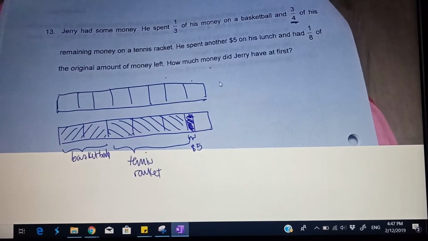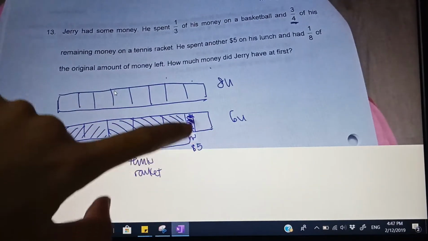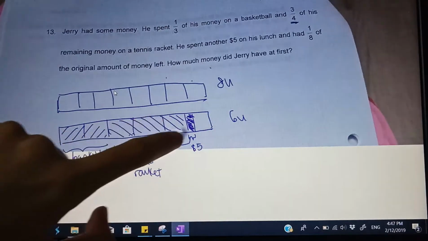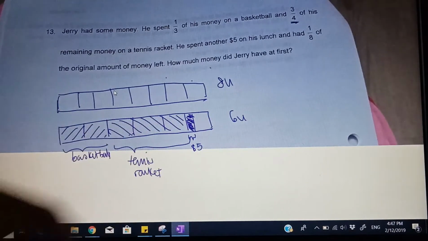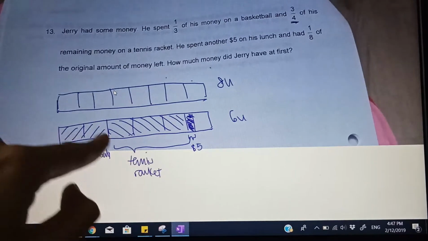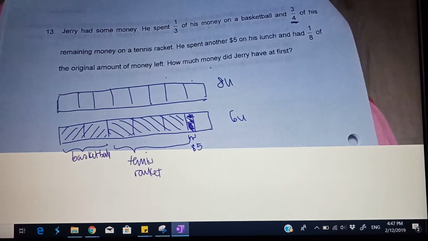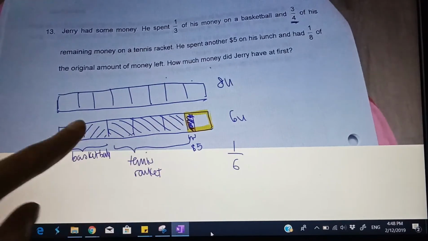So this is when the model is split into 8 units, and this is when the model is split into 6 units. Okay? This entire thing, this 1 square, 1 square, 1 square, all represents 1 unit, right? So this is 1 unit out of how many units in this model over here? 1, 2, 3, 4, 5, 6. So this unit, when we write in fraction, is actually 1/6, right? Of the model, because 1 unit out of 6.